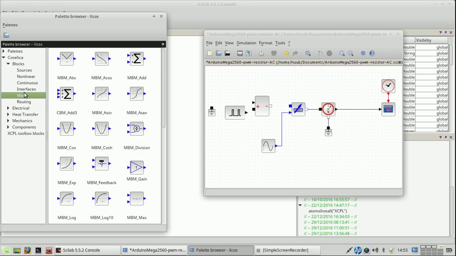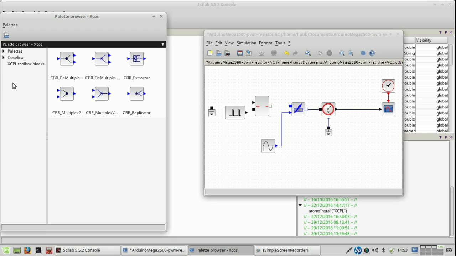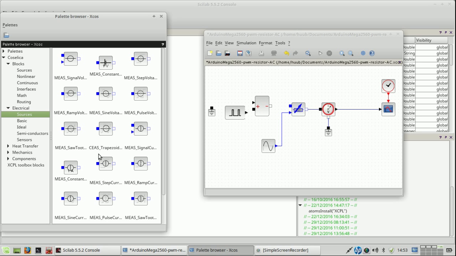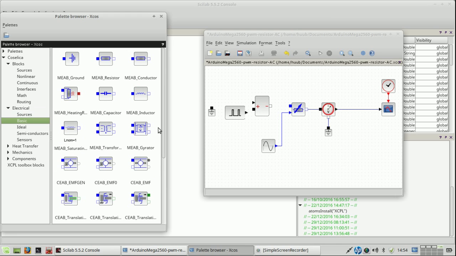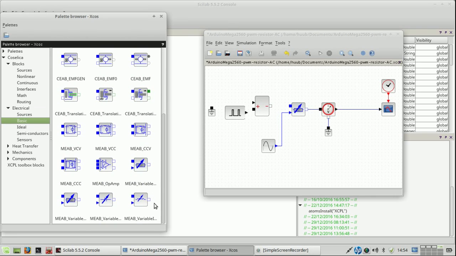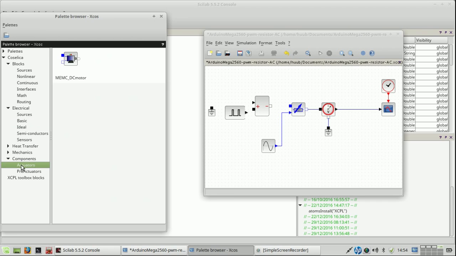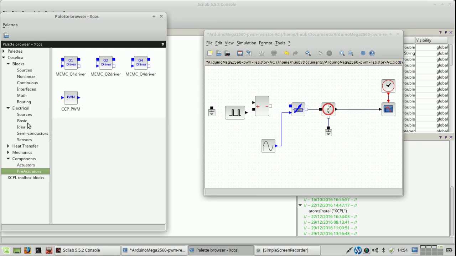No. Why are they collapsing each time? I don't know. It would be very nice if Scilab had at least one of those blocks. Here you find the variable resistor that I got from Scilab, and actuators and pre-actuators aren't there either.